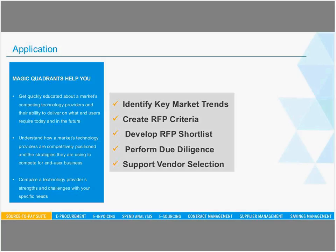So just as a helpful checklist, I would say this is a great place to learn about the key market trends. The Gartner Magic Quadrant could also be effectively utilized to develop a set of criteria. Are you focused on all four of those core modules, spend analytics, e-sourcing, contract, and supplier management, or those additional capabilities as well, project management, category management, as examples, as a way to develop your key criteria for an RFP, if you intend to go to market to evaluate and select providers.